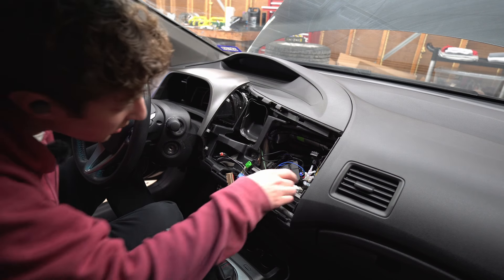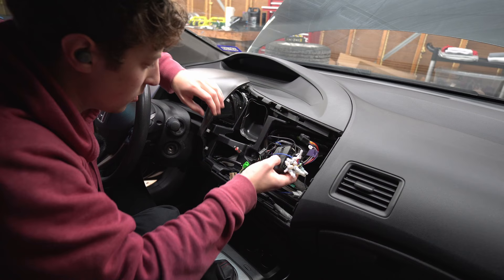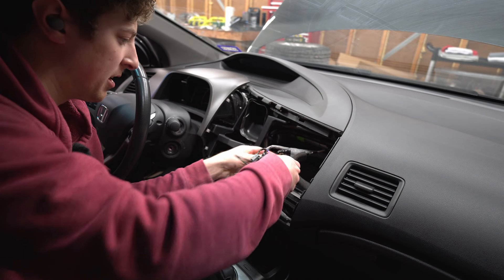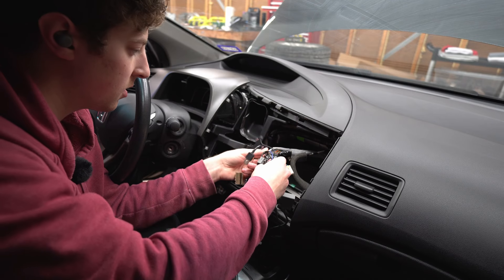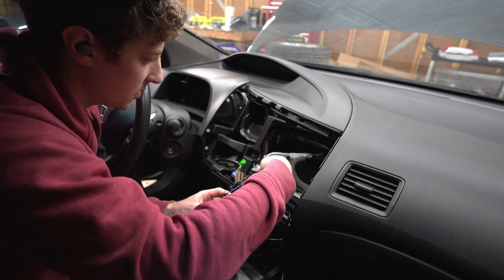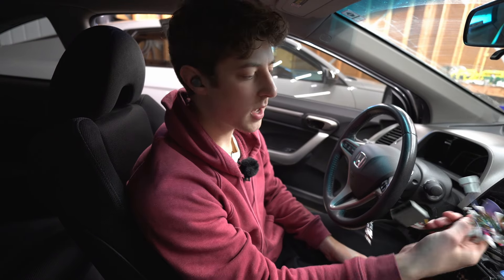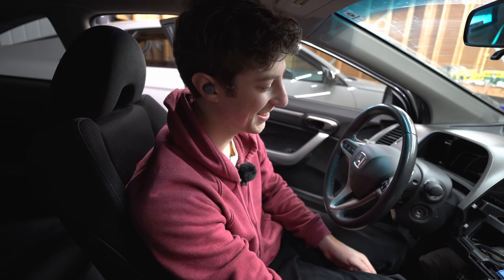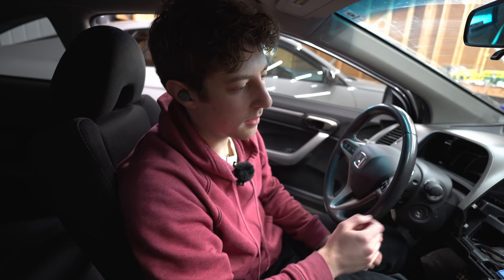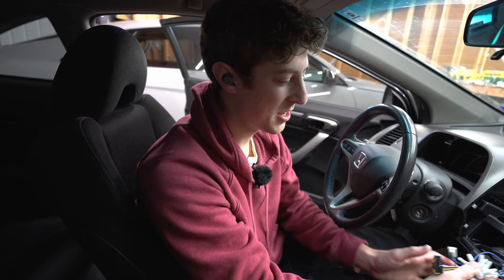Let's see what this dude has done. This is gross. Whoever installed this absolutely mangled the installation — this is rough. It looks like he left the stock connector intact, which is the most important thing. Although he might have spliced it — yeah, it's looking like he did. He did not do a good job with it. He has absolutely decimated the stock harness and patched in a lot of wires, so I'm just going to have to do some testing. This is obviously a lot easier if you're working on a stock car. This is not.